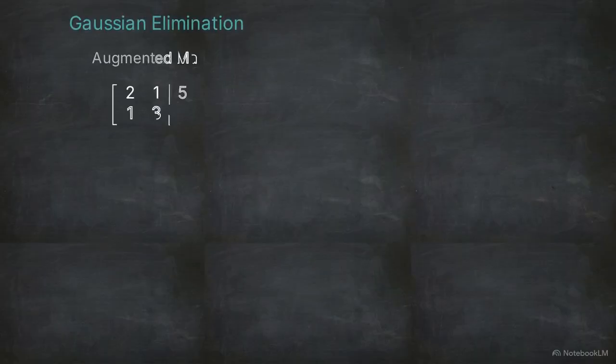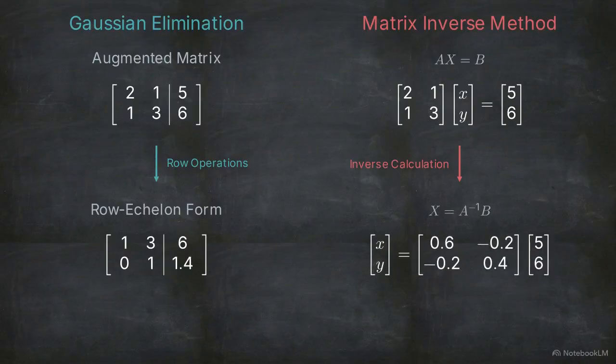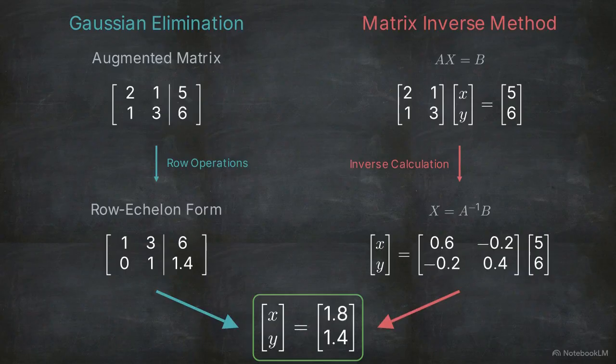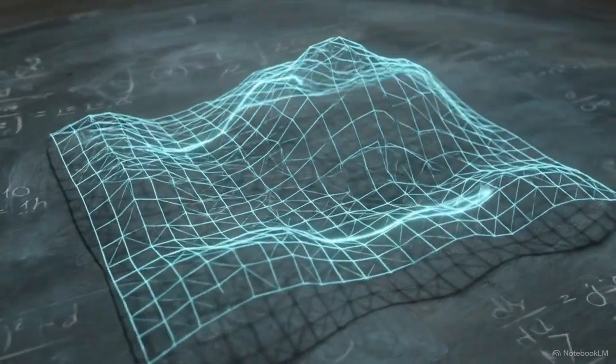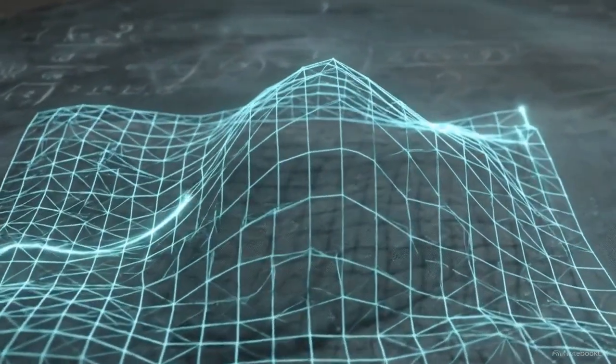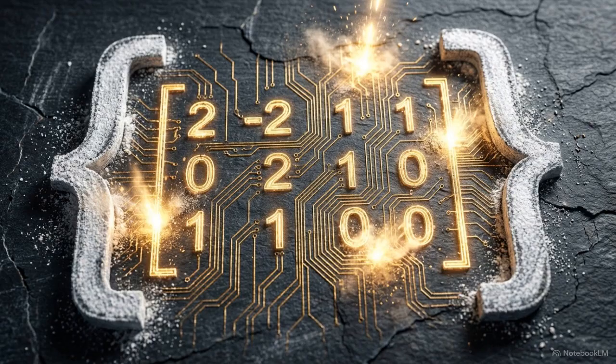This path shows an augmented matrix moving through elementary row operations to reach row echelon form. The second path uses the coefficient matrix and an inverse calculation for direct multiplication. Both pathways converge on the exact same coordinate solutions. This exact mathematical resolution is precisely what allows modern software to optimize complex networks and render detailed digital worlds. Whether through Gaussian reduction or calculating an inverse, manipulating these linear data structures is the fundamental requirement for modern computational logic.